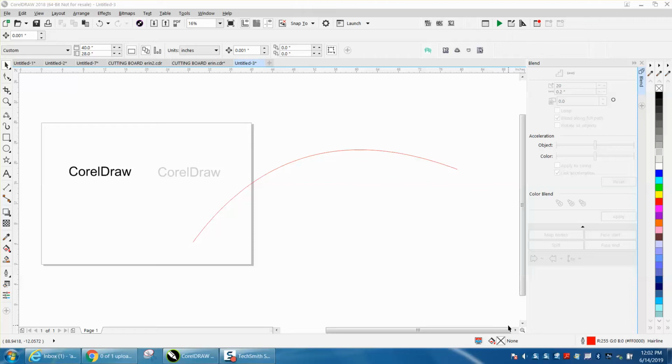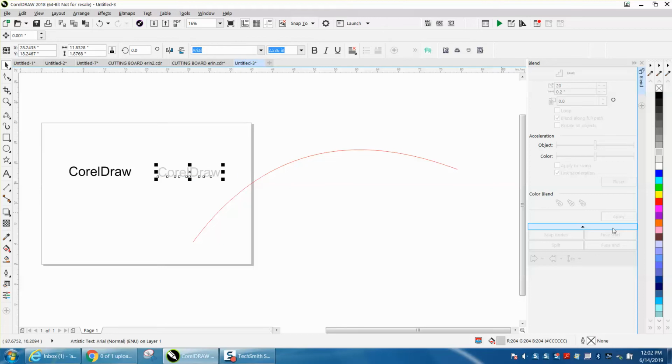I was waiting for that other video to load on Blend a Path, and I thought, what if you use two different colors? So I just wrote out some text to make it a little more difficult. This is a real light gray, this is black. Let's select both of those and blend them just 4 times.